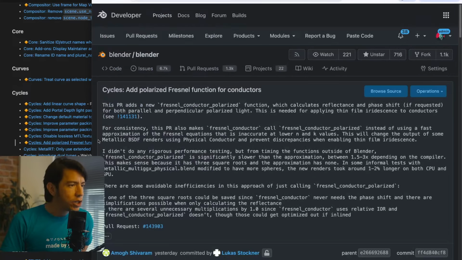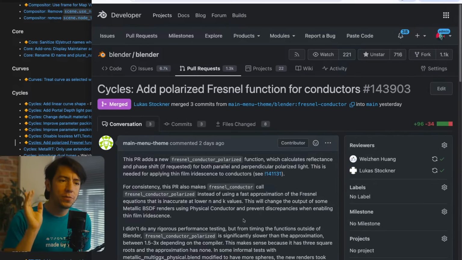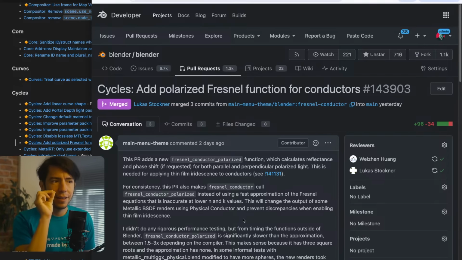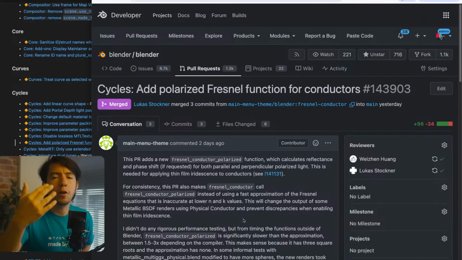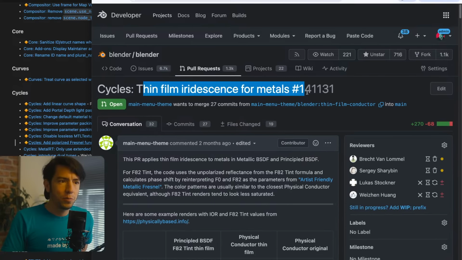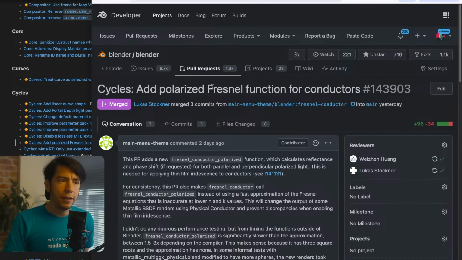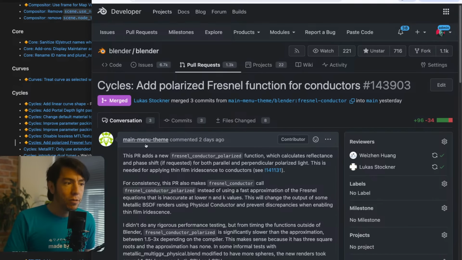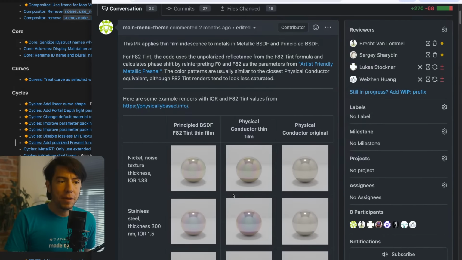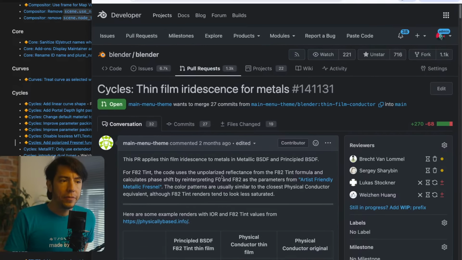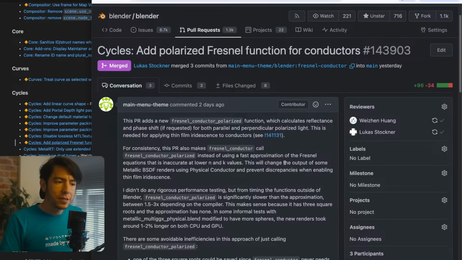Then one change that is not visible yet, but it's in Blender now and it's part of an upcoming change, which is the EDDSense support for Metal. This is not yet in Blender, it's work in progress, but they added a function, main menu theme, nice name. They added a function that makes it so it will support film EDDSense for Metal. So, a stepping stone.